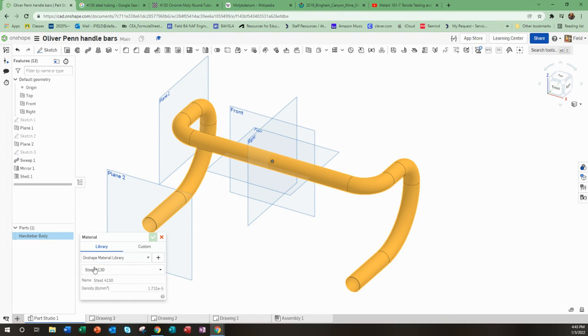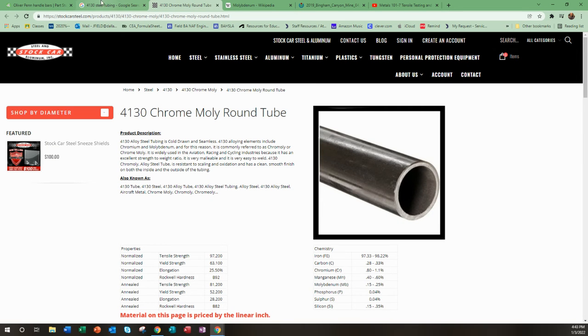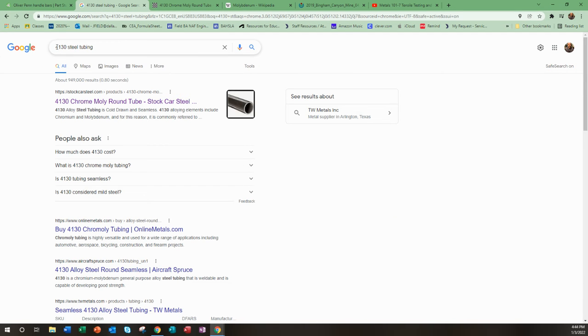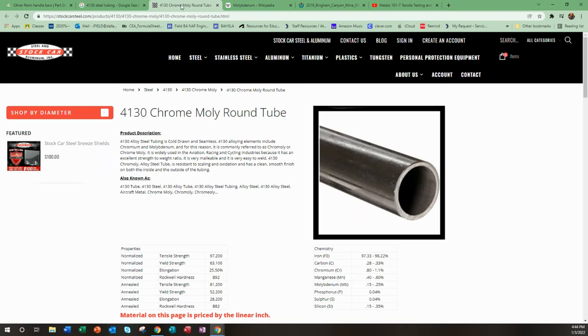Okay. But 4130 steel is a type of steel called chromoly. In fact, all I did is Google it over here, 4130 steel tubing. I got this really great sheet that gave me all this information about the tubing, how it's made.